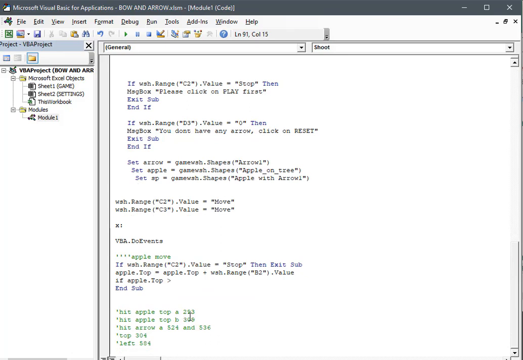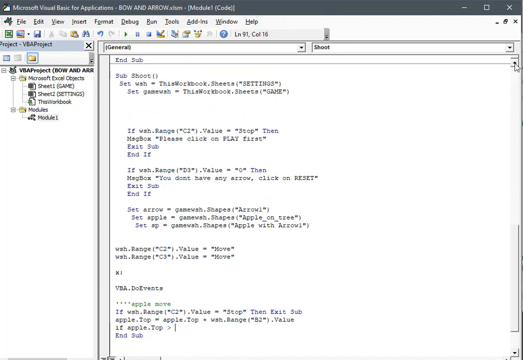So it's greater than 293. Sorry, it shouldn't be that. Okay, this line of code, I think we can copy from here.